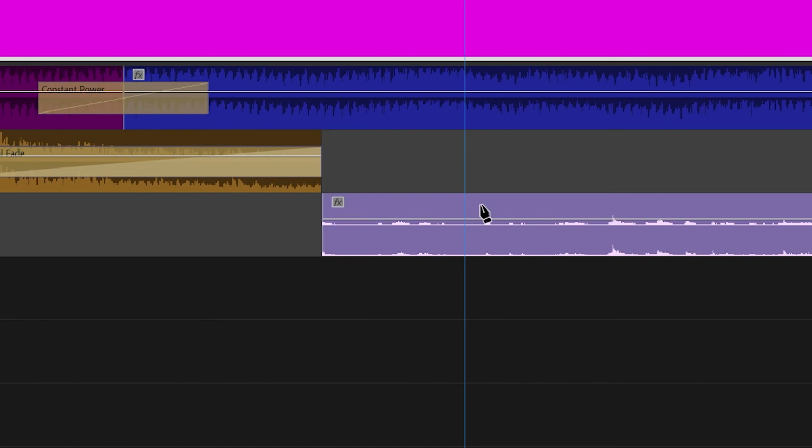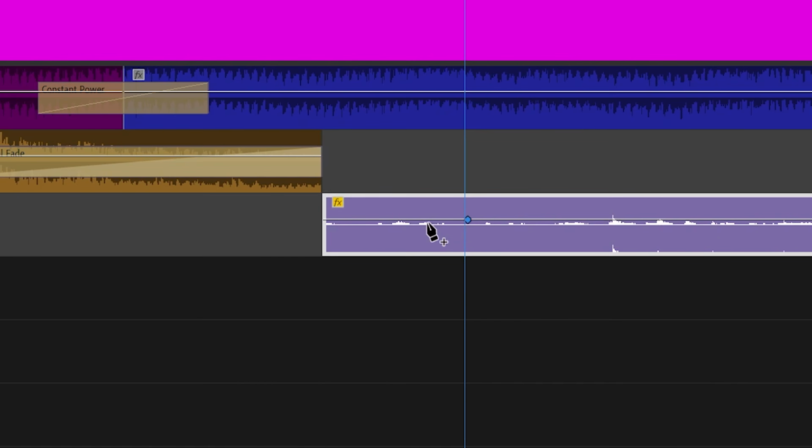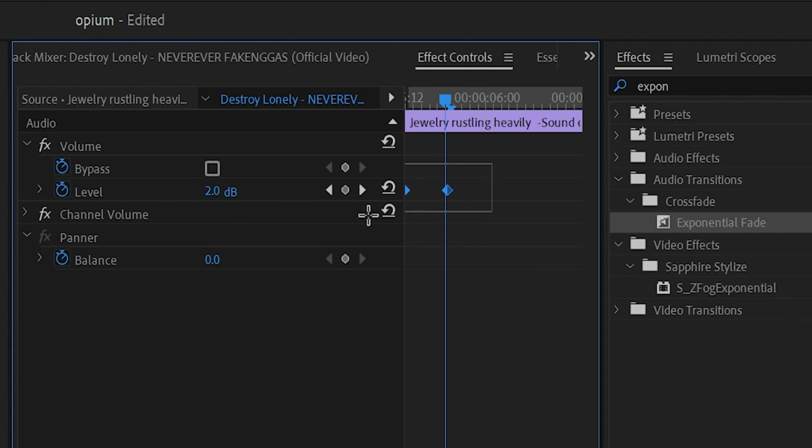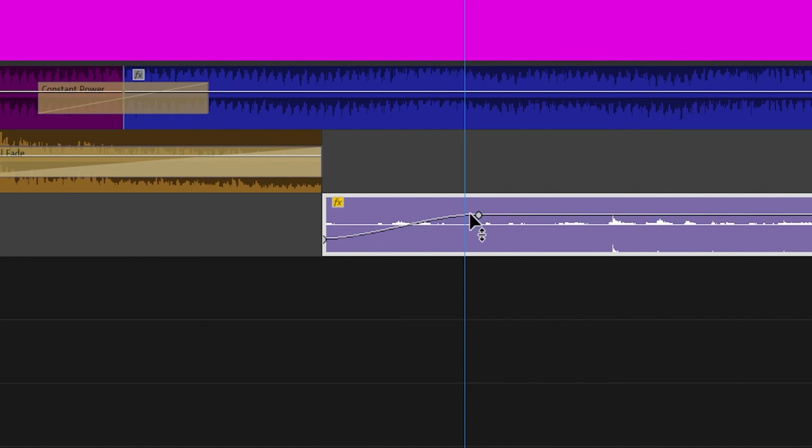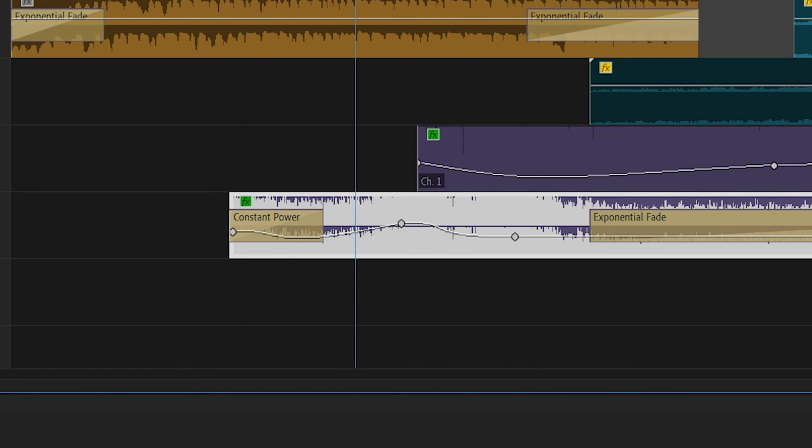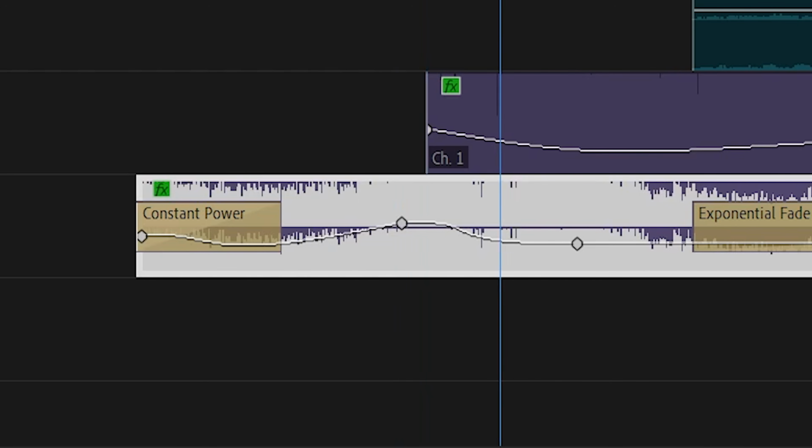Another really useful and important tip while doing sound design is if you press P on your keyboard and go to this bar on any sound effect, you can actually click and add a point. And if you do that, you can drag it up and down. And also if you go to the effects controls, highlight them, go to Bezier, you can actually now click back on that point and slope it up however you want. So you can have it rise in like this. As you can see on this audio clip of the snowmobile coming through, I actually have it kind of rise up. So when we play that, you can hear how it's the loudest right here and then it slowly fades out throughout.